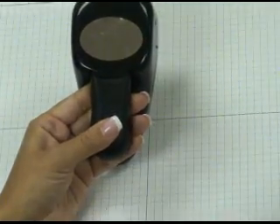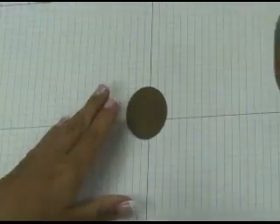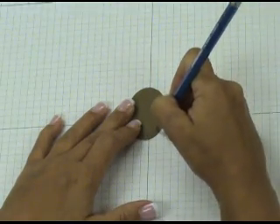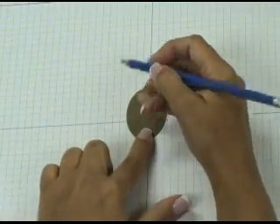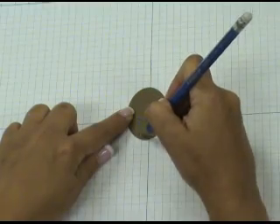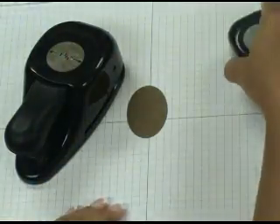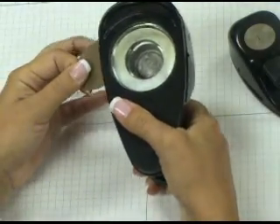Next you're going to need to prep your holly leaves. To do that, you're going to need Stampin' Up's wide oval punch, and you're going to punch that out of dusty durangle cardstock — I've already gone ahead and done that. Now grab a pencil and start to draw the general shape of the holly leaf. You're drawing a series of curved lines onto your oval. Then you're going to need Stampin' Up's one and a quarter inch circle punch and their one inch circle punch.